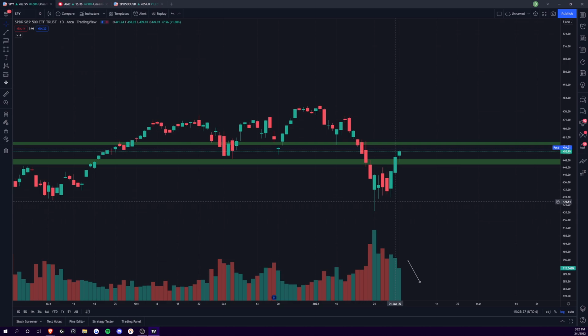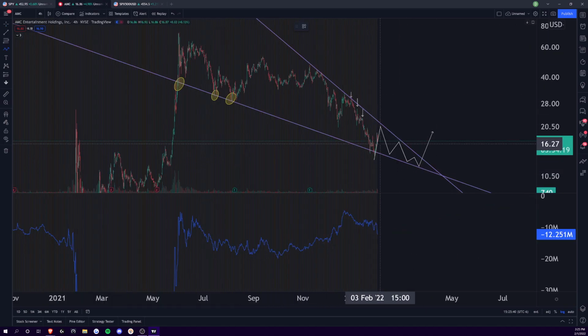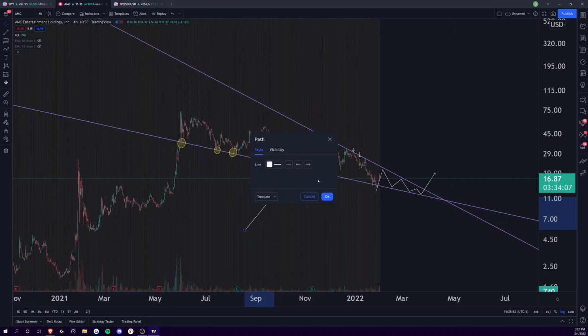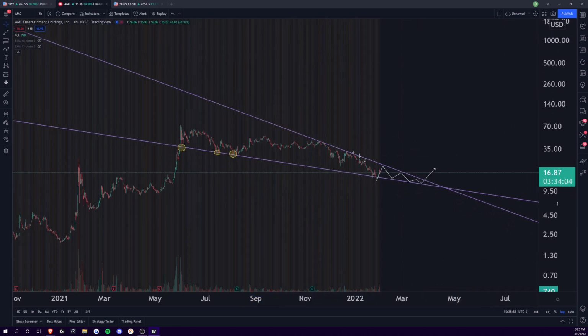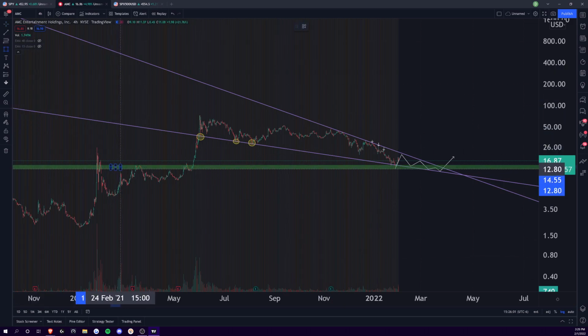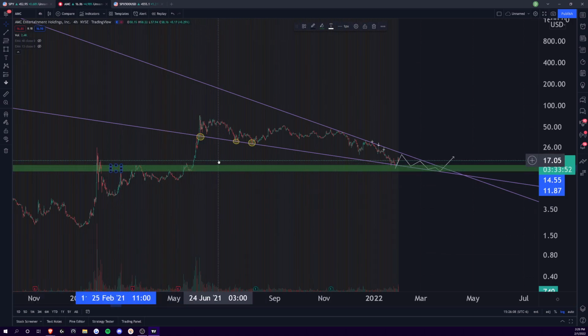Go back and rewatch the AMC part of the video if that's the important part for you. And really try and take it in from a liquidity standpoint. That's really what you're battling here: these liquidity regions, and making sure that big money players are satisfied with the trading that was done in these regions. Because that's what's controlling the price action right now. That's just a reality for AMC right now: price action in these trading regions. Are they satisfied by it?